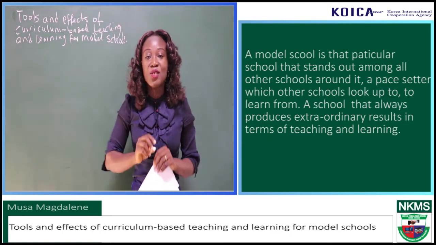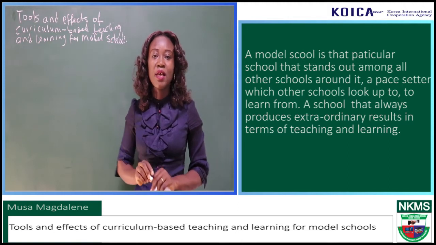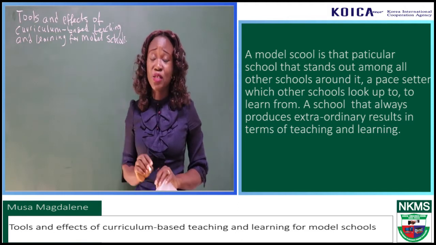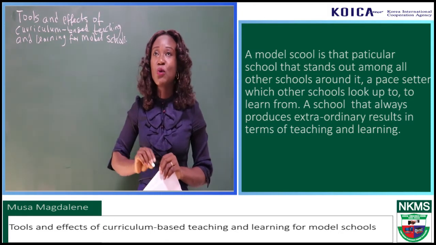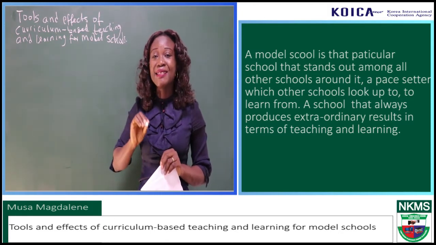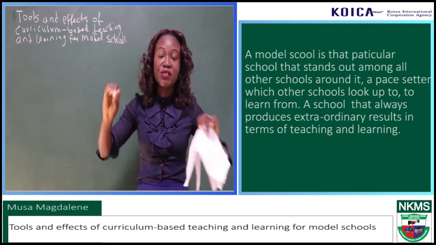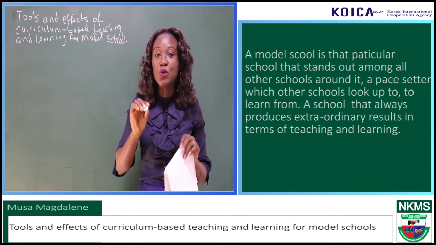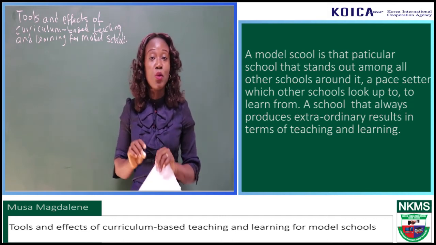Okay, so which school do we refer to as a model school? A model school is that particular school that stands out among all other schools around it. It is that school that is seen as a pace setter, a school which other schools look around to see something to learn from. That is a school that is referred to as a model school.